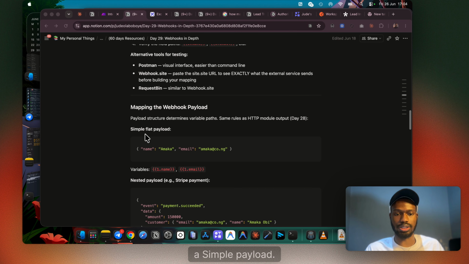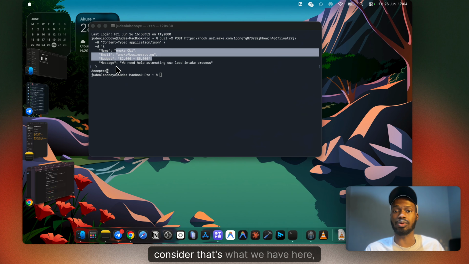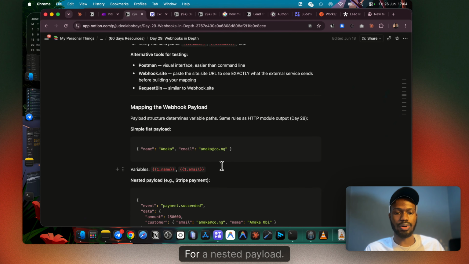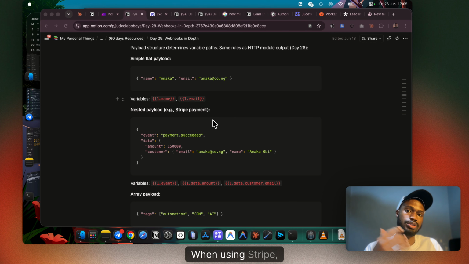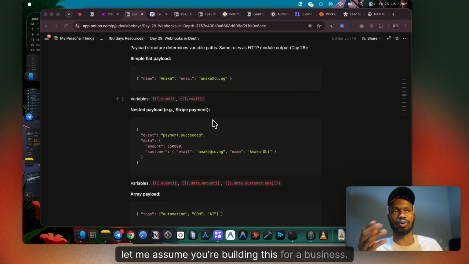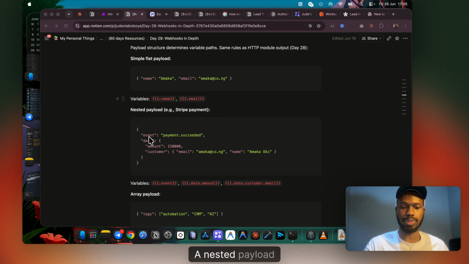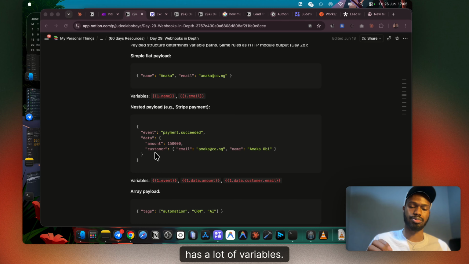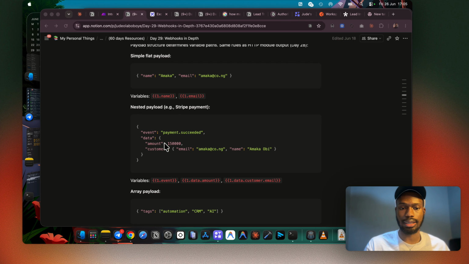A simple payload just gives you something like a name, email, and so on, and that's what we have here, right? But an example of a nested payload is when you are using something like Stripe. Let me assume you are building this for a business. A nested payload has a lot of variables, and examples are event, data, amount.